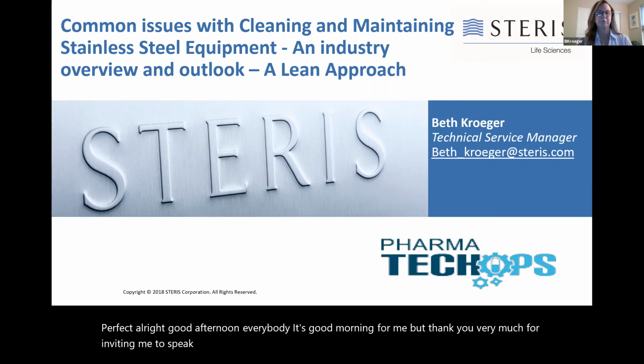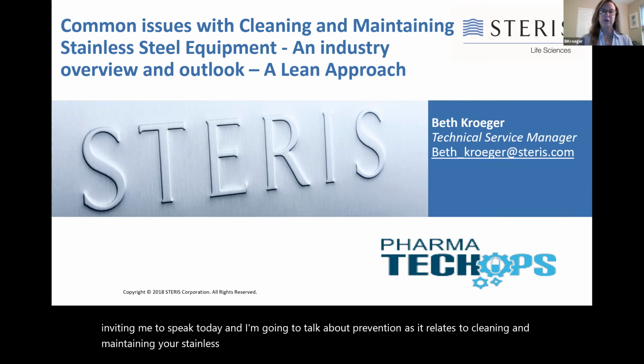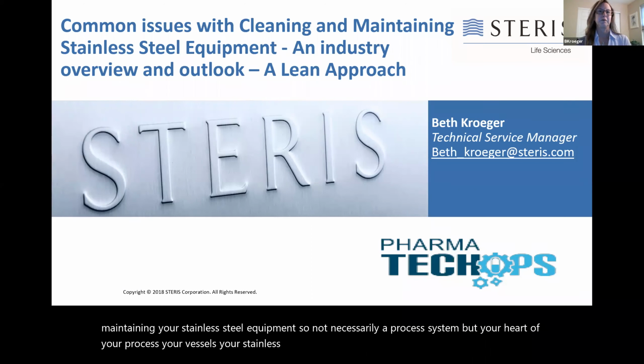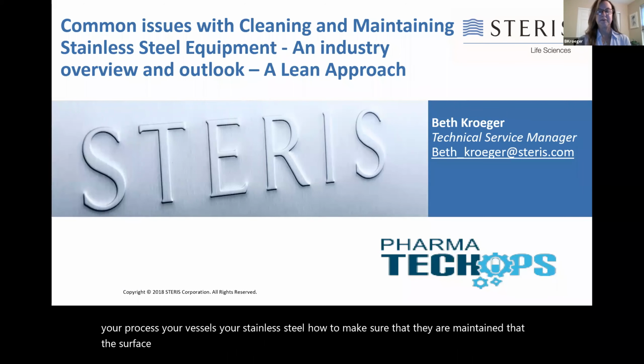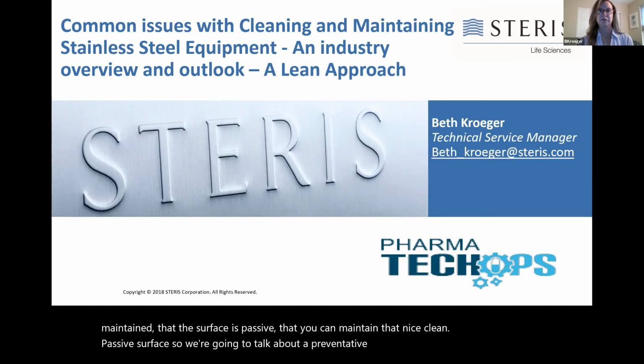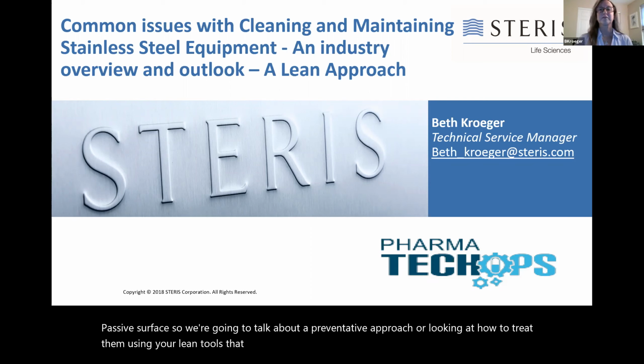I'm going to talk about prevention as it relates to cleaning and maintaining your stainless steel equipment. So not necessarily a process system, but the heart of your process: your vessels, your stainless steel, and how to make sure that they are maintained, that the surface is passive, and that you can maintain that nice, clean, passive surface. So we're going to talk about a preventative approach, or looking at how to treat them using your lean tools that you already should be practicing.